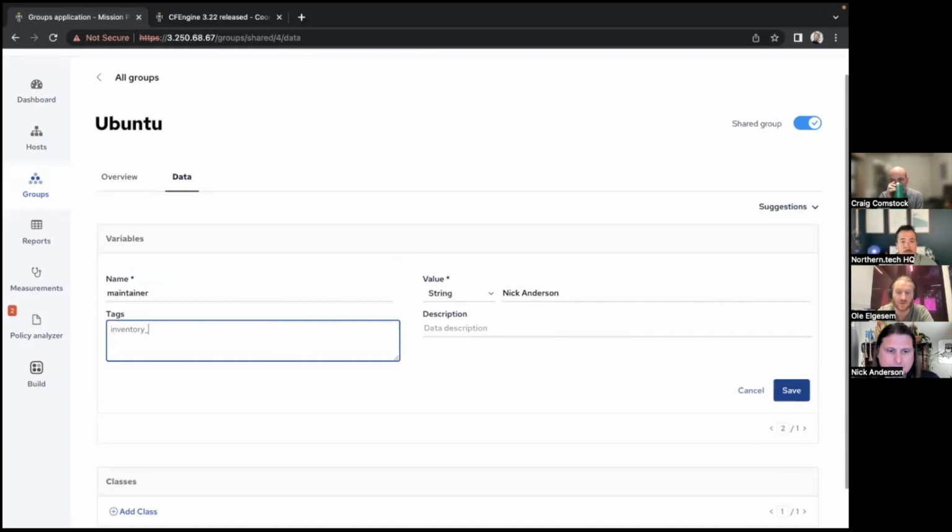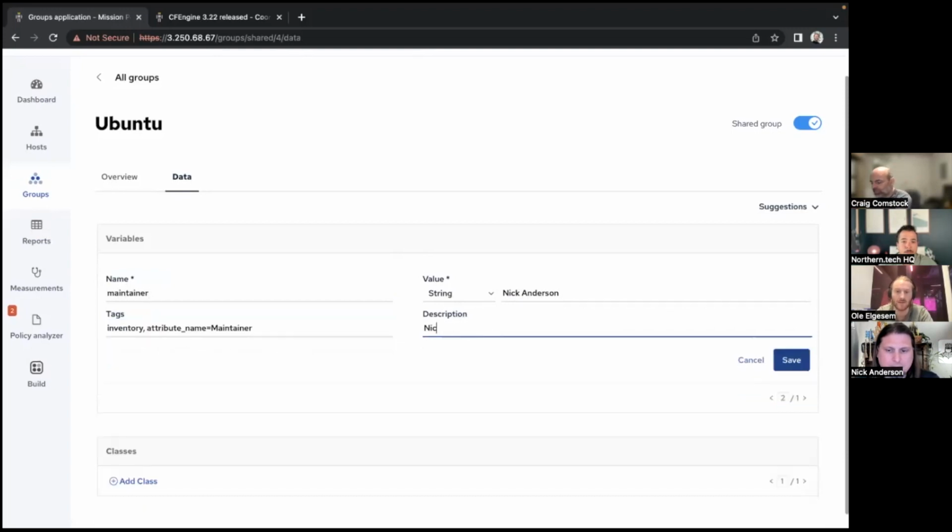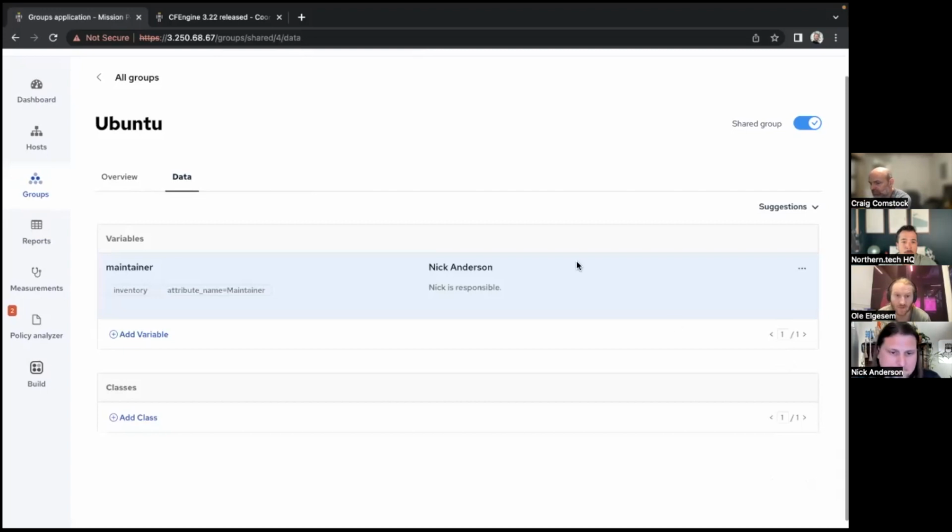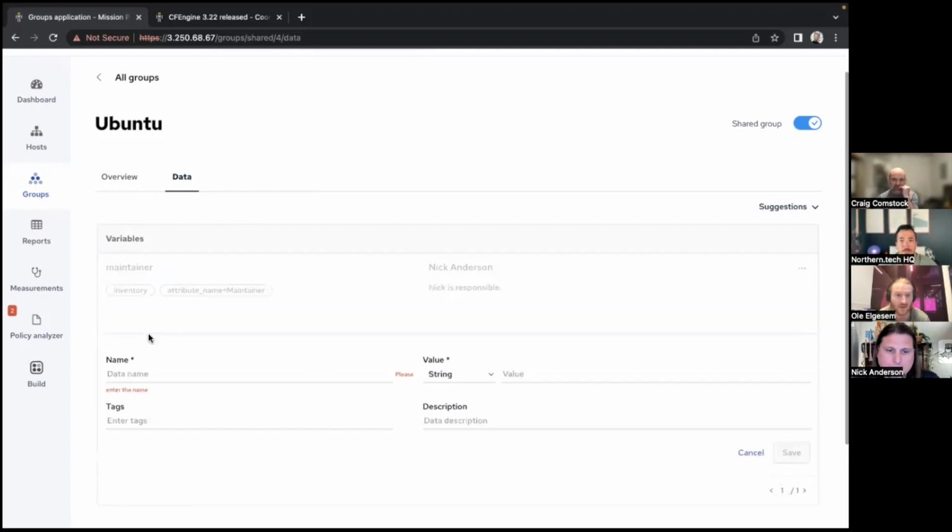I also want this to be an inventory attribute, so I'm going to say inventory, and the attribute name is maintainer, and then Nick is responsible. So now that means that all of the hosts in this group get this variable with Nick as the maintainer.